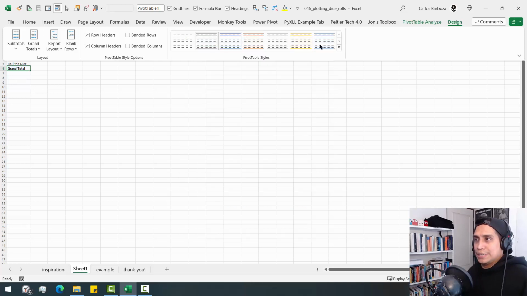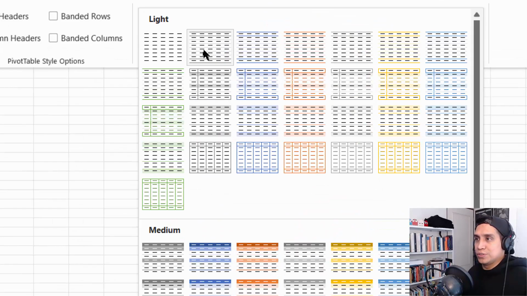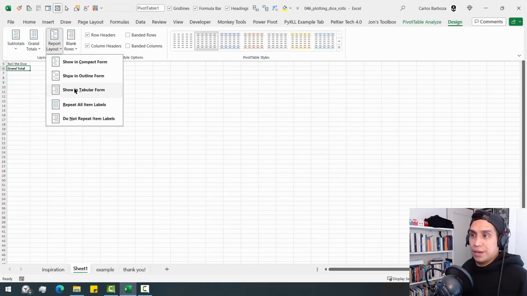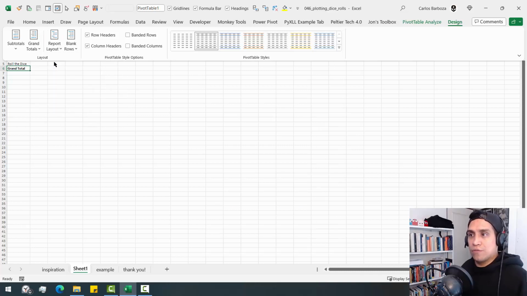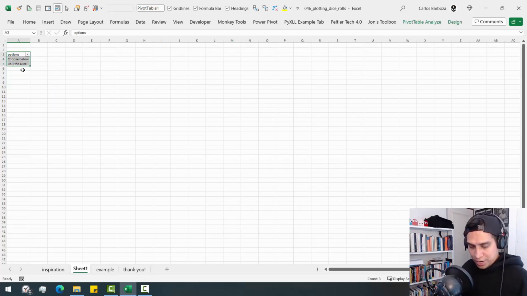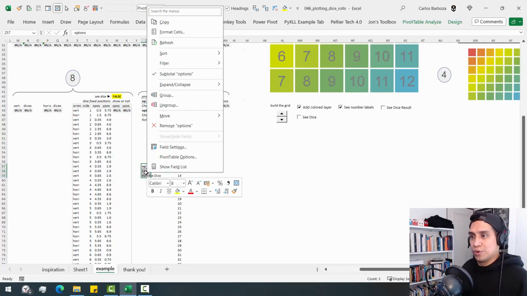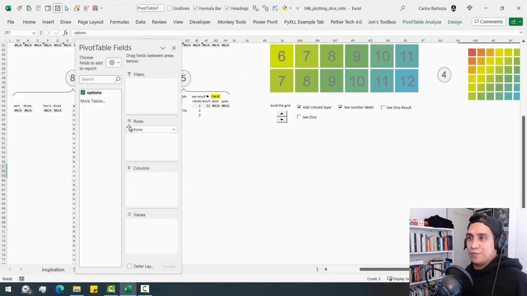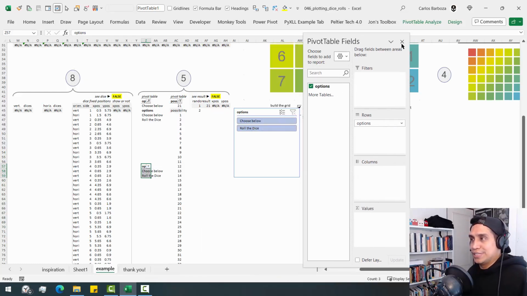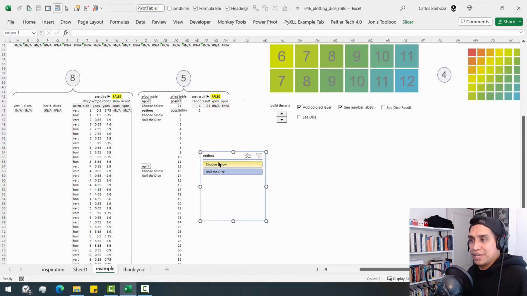Click this one, which style is that? I always mention that I use this style, which should pop up anytime: white pivot table style light 1. Then click on report layout, tabular, and grand totals off for rows and columns. Once we have that, now we can copy this pivot table and put it right here. And essentially we're almost close. Show pivot table fields list. Right click here on the option, add slicer, and as you can see, we can have the slicer for that.